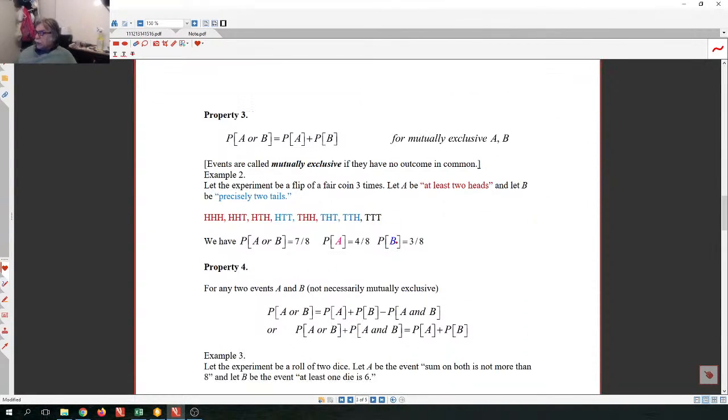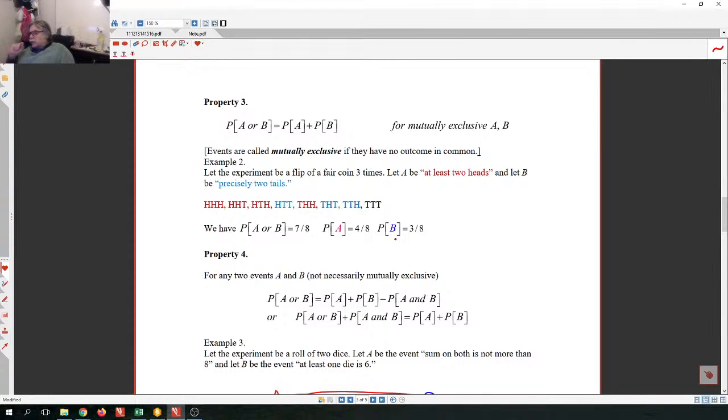Okay. Another property. If the events are mutually exclusive, they have nothing in common. So 2 complementary events are always mutually exclusive, because they have no outcomes in common. But mutually exclusive events don't have to be complementary, meaning they don't have to cover everything. One could be made of 3 of those 8, another one could be another 2 of those 8, with nothing in common. But they don't cover everything, because 3 and 2 is not 8.